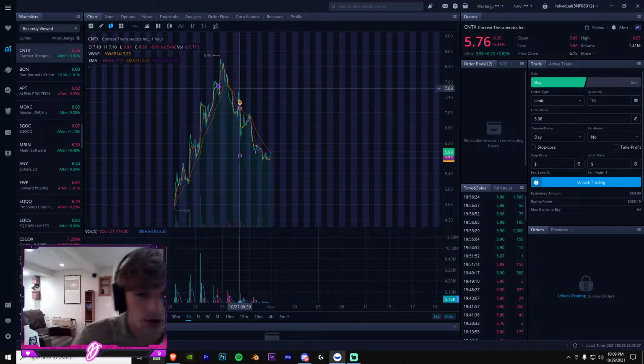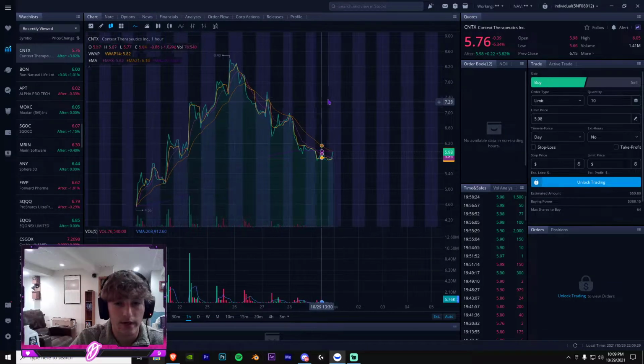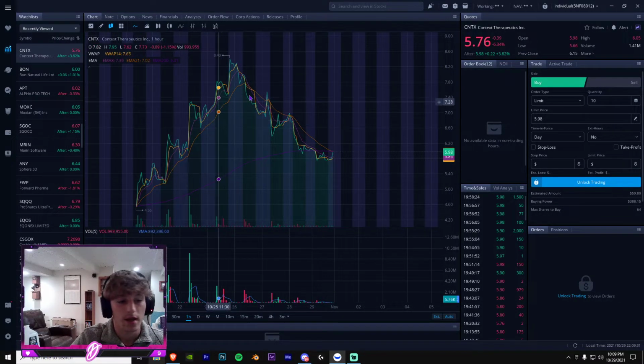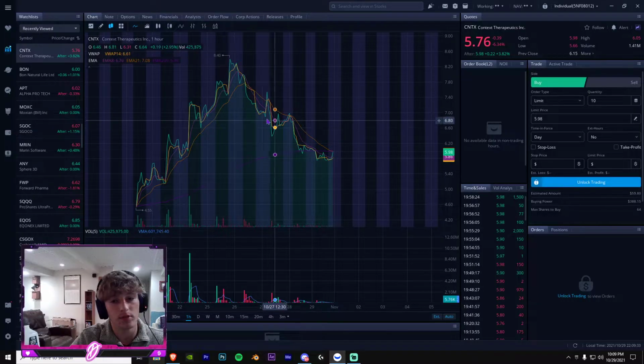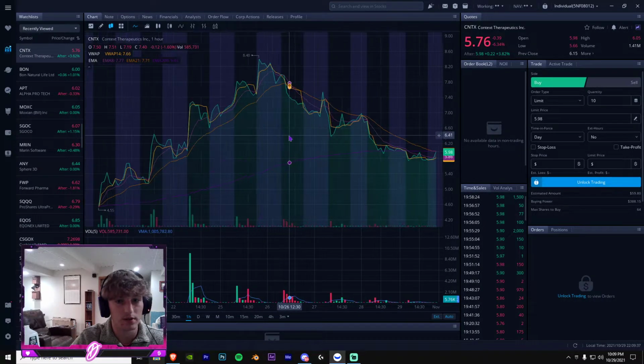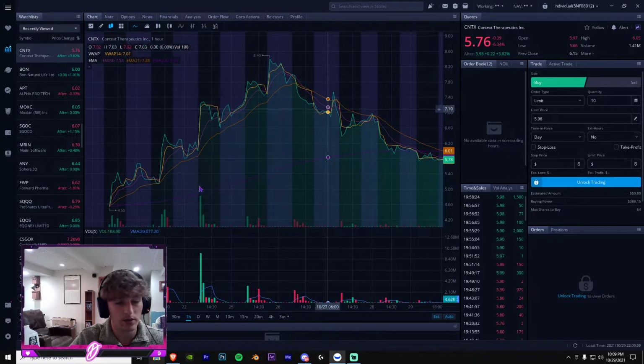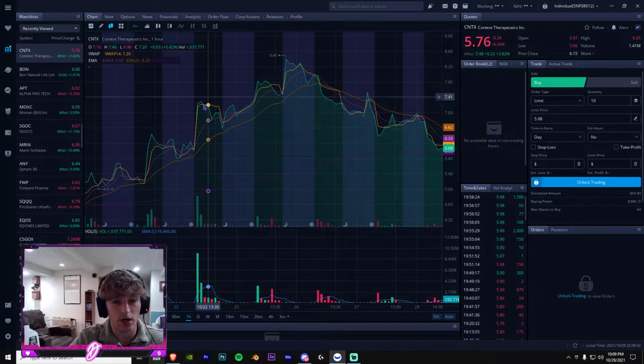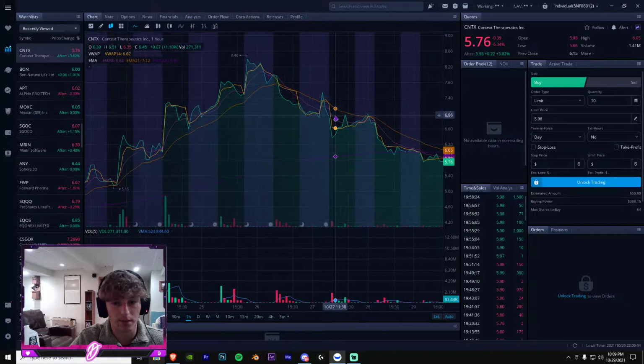So I'm gonna be showing you guys how to read a candlestick. And if you aren't on Webull, there's mostly candlesticks on other brokers too, but I'm just gonna be using Webull for the purpose of this. As you can see, as soon as you look at this chart, you see a bunch of normal lines. These are pretty easy to read.